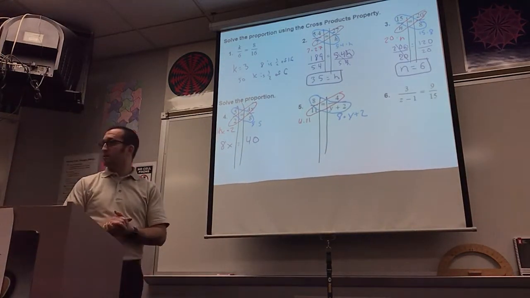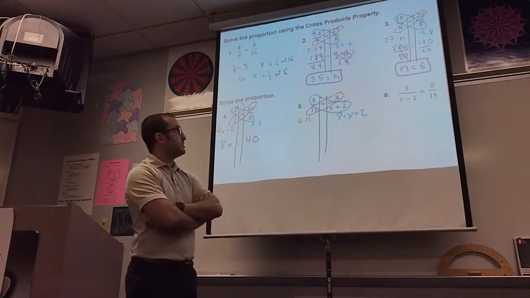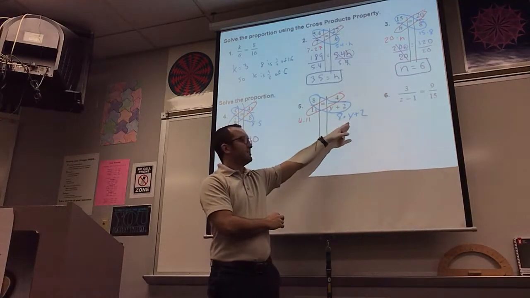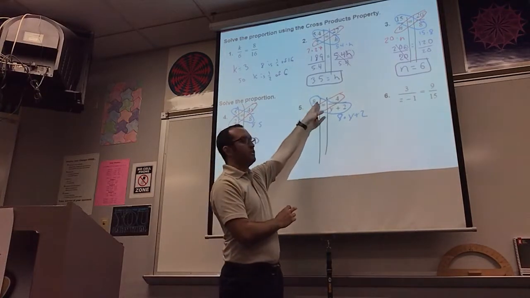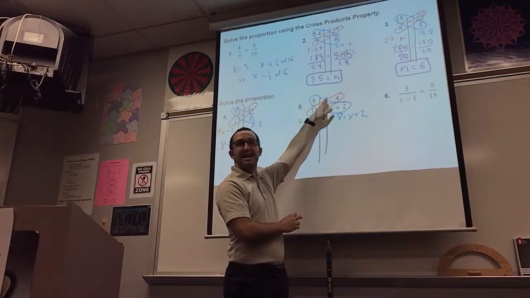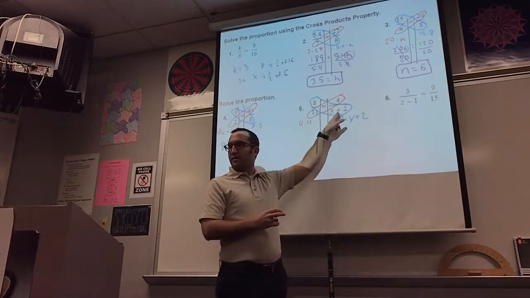Are there like terms? No. Do you have to use the distributive property? Yeah, what does this say? 8 times y plus 2. 8 times y, then add 2 to it. But what am I actually multiplying together? 8 and y and 8 and 2. I'm multiplying 8 times everything down here.